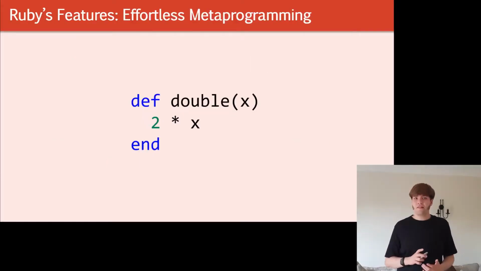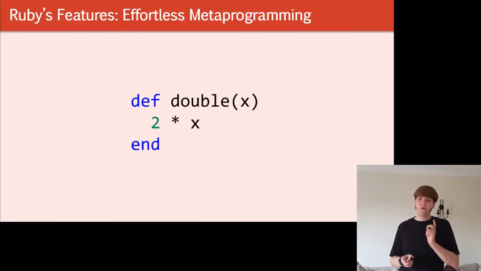Now, let's start looking into the metaprogramming which Ruby offers. Here is a simple old method definition. We define a method called double, which multiplies the argument by 2 and returns the result. As a side note, we don't use return here. Ruby implicitly returns the last statement of a block. There's no true dynamic element to a definition like this, it's just using the fixed name double which is embedded into the syntax of our program.